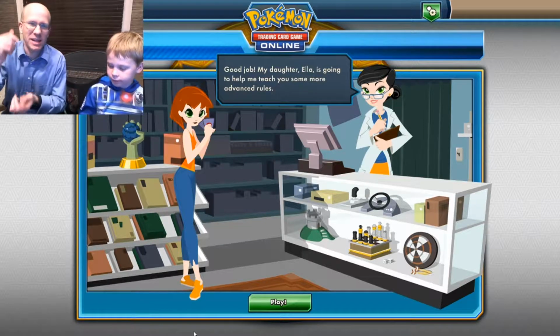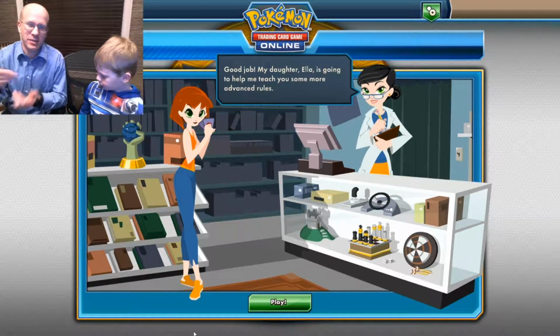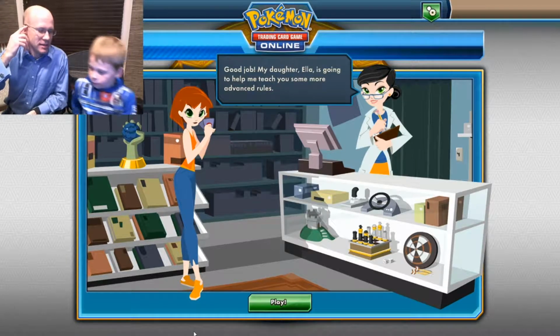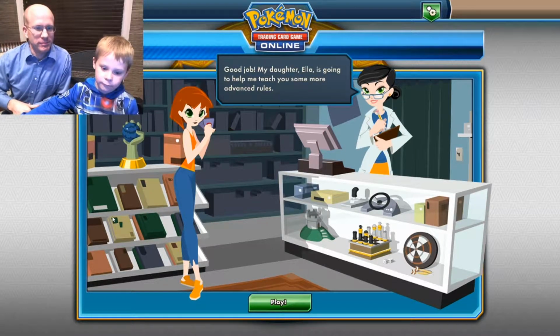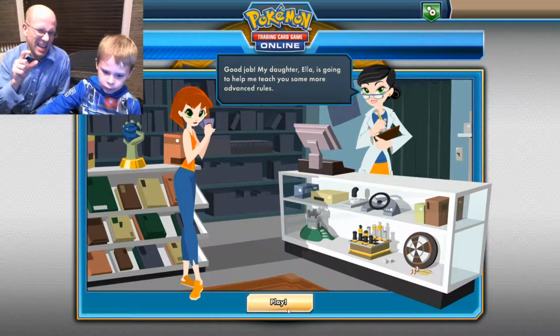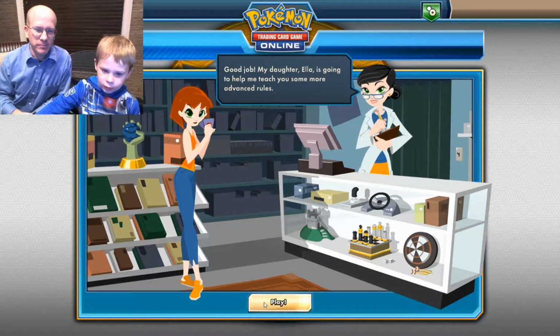Okay, so here, we did the first tutorial. We'd already played it. We just zoomed through it, and it's still making us do more. So Aiden is going to play Pokemon tutorials. It kind of counts, right? It kind of counts. Right here? Yeah, right there.